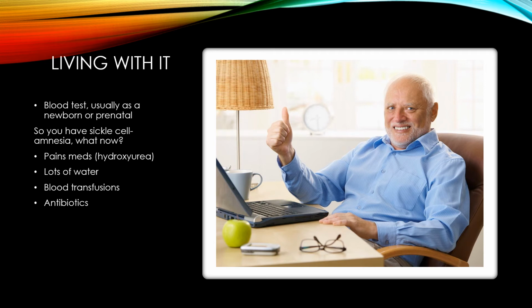You're going to want to take pain meds like hydroxyurea, I think that's how you say it, which will reduce the pain for when you have the very painful clotting episodes. And lots of water, 8 to 10 cups of water usually helps with the episodes. And if it's really bad, you might want to get blood transfusions so you can have regular, circular, oval-like blood cells, like normal. And you're going to want antibiotics in case any of them get infected. The clotting can infect many parts of your body, so you're going to want to cleanse that out of there.